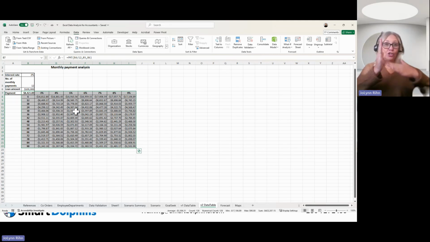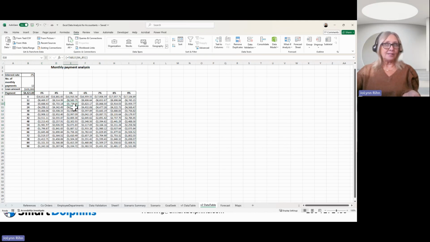And we can then use this. It's a crosstab report, basically, what it just created. So if I end up having a 5% interest and I pay it back in 18 months, I can line up the 5% in the 18 months to find out I'm going to pay back $5,778.05 a month. So it's a great way to say, what if? What if the interest rate changes? What if the number of monthly payments change?